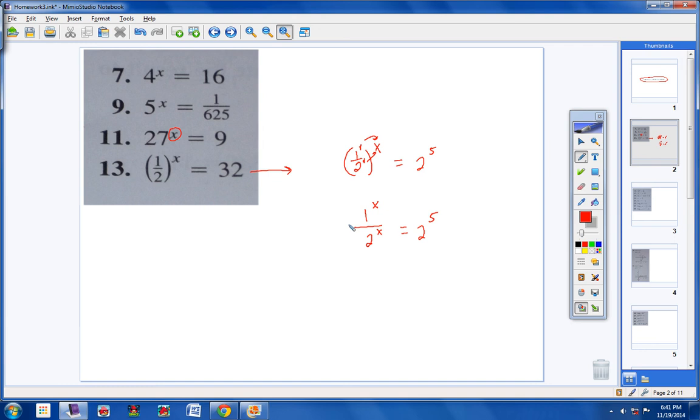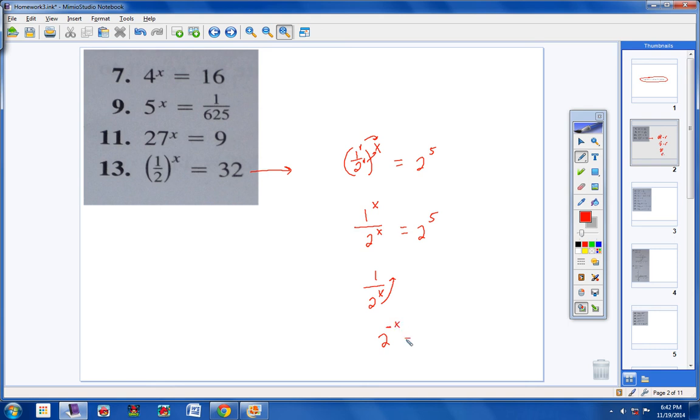Now, anything 1 to any power is 1. I don't care if it's 1 to negative 30. It's 1. I don't care if it's 1 to the positive 3,000. It's 1. So I don't care what x is. 1 to any power will always, always, always be 1. So my whole numerator here is 1. Okay? Now I've got 2 to the x. Now guys, take your 2 to the x and bring it up top. You can do that as long as you put what? 2 to the negative x.